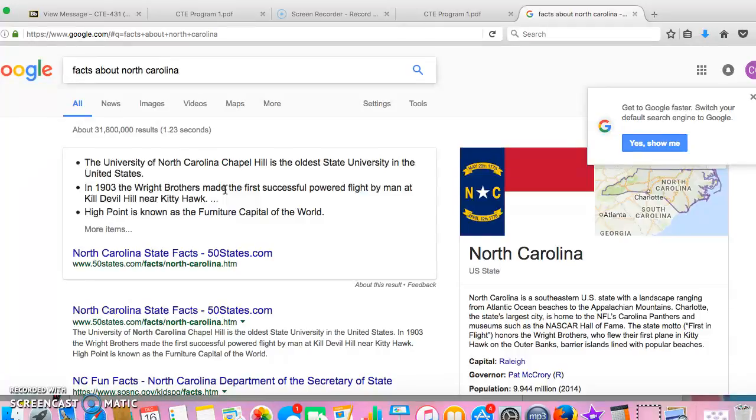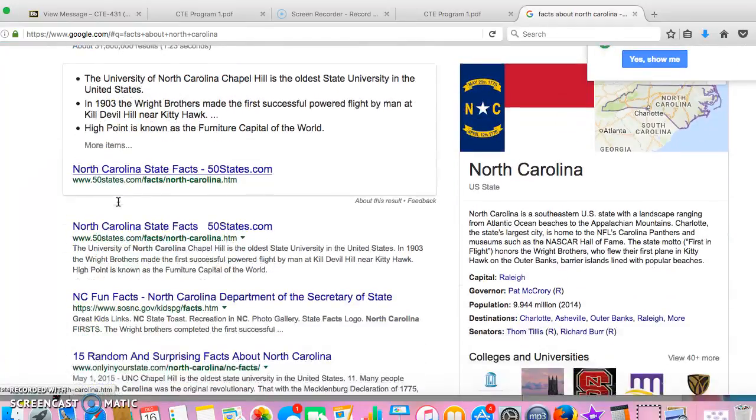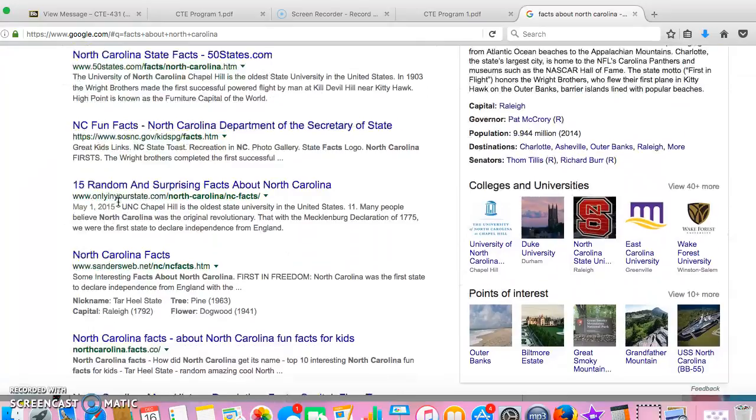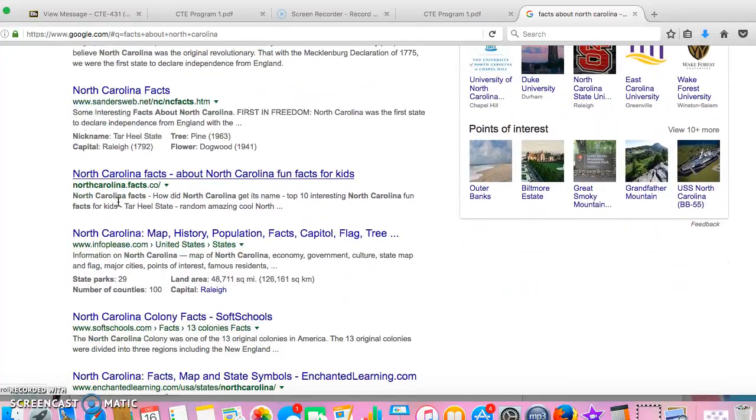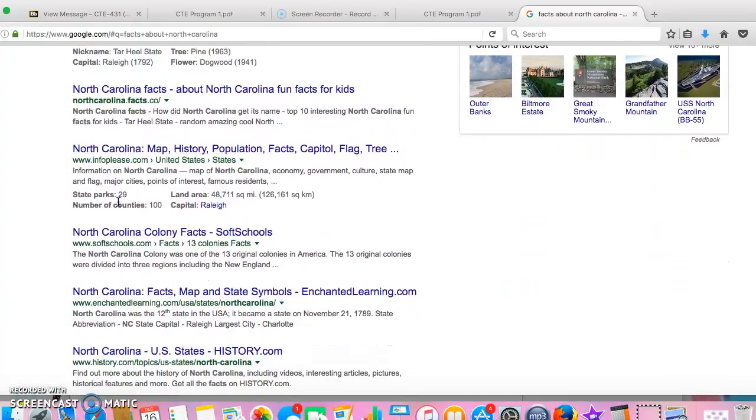You can incorporate some of those, but don't let all 10 facts be just state this, state bird, state insect, state this. I want more facts about it. Like I say, you can include this one or something like that. There's plenty more, so you guys will just scroll through the internet and find 10 facts that are interesting to you about North Carolina.